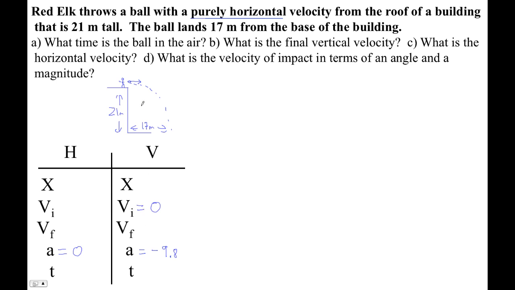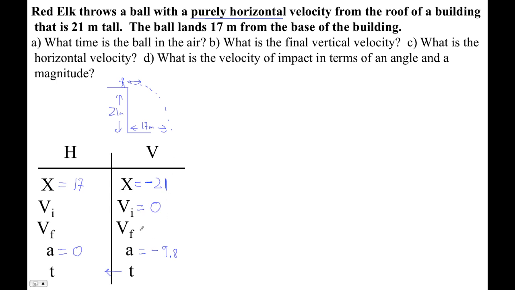And then what else do we know? I think the 21 meters here, that's a vertical thing, right? Because that's up and down. But be careful, because from here to here, we go down 21. This is just like those free fall problems, right? The free fall problem basically is we drop it from here and it falls. And then horizontally, our displacement is 17. So what's going to happen here is we can solve the vertical side. Time we'll be able to pull across, and then we'll be able to solve this side. Then let's see what we can answer.